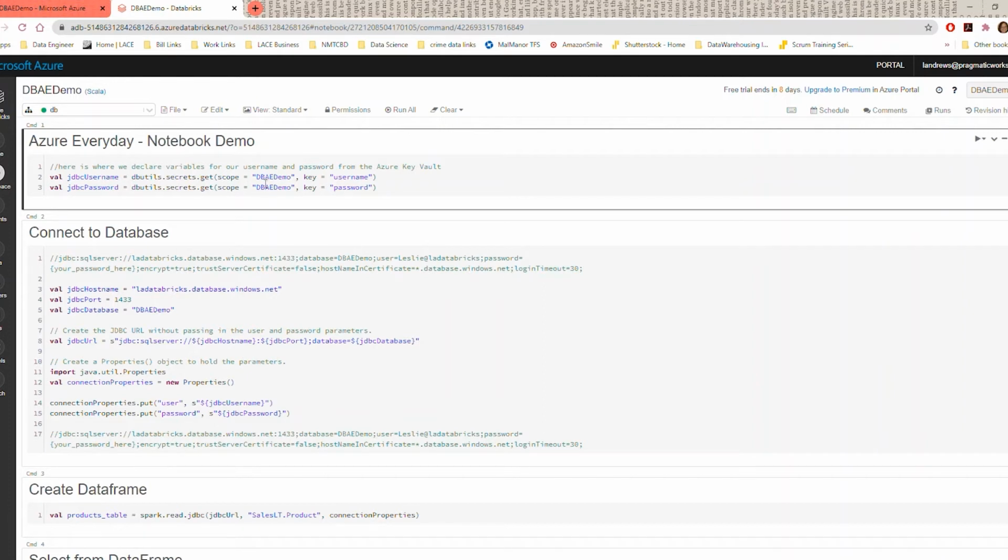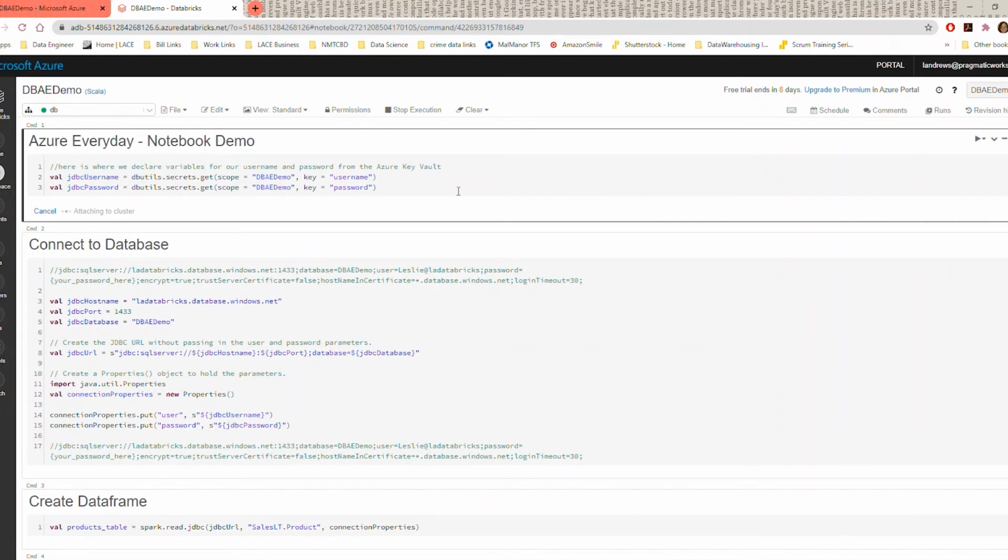The scope is the name of the scope secret that we created for Databricks, and the key is the name of the pair that I want to get the value for out of the Azure Key Vault. When I select Run Cell, we can see the results of this command. It comes back with the username and password values redacted so that we are securely going to be able to connect to the database.